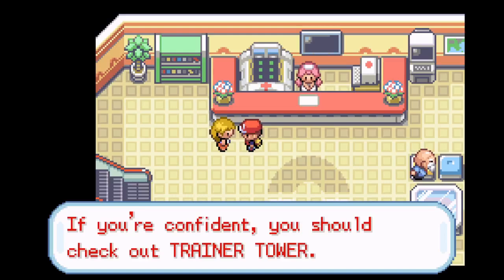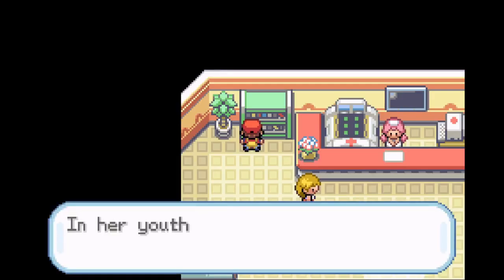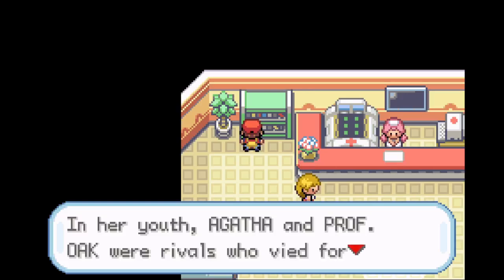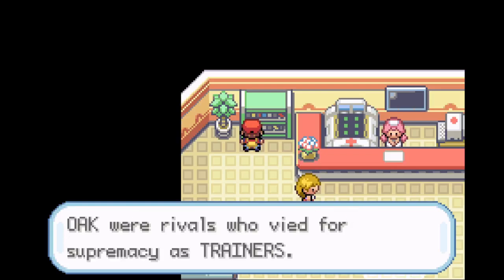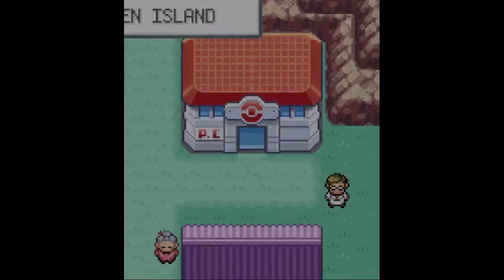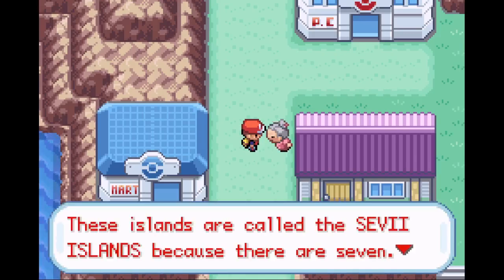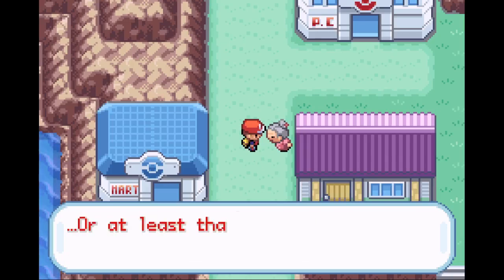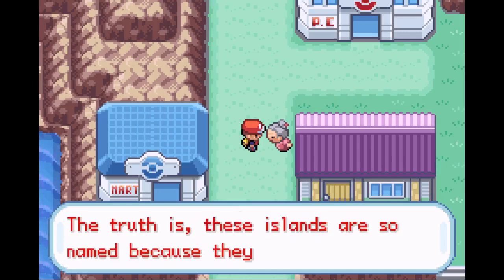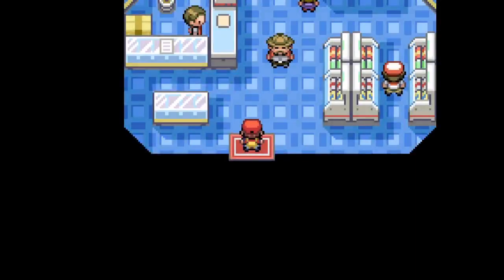If you're confident, you should check out Trainer Tower later. Pokemon Journal special feature, Elite Four Agatha. In her youth, Agatha and Professor Oak were rivals who vied for supremacy as trainers. Yeah, tell me something I don't already know. Because when you battle Agatha, she actually talks about it. These islands are called the Sevii Islands because there are 7. Or at least that's what the young people believe. The truth is, these islands are so named because they are said to have been made in 7 days. Hmm. A reference to something?